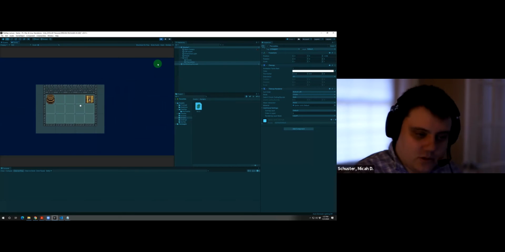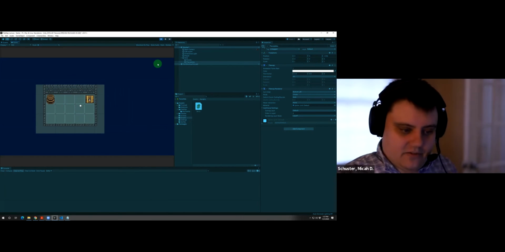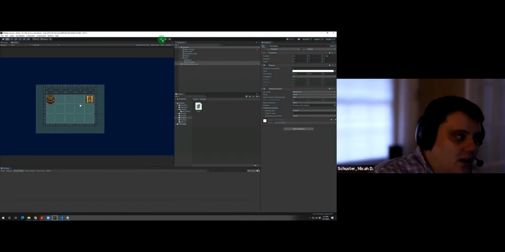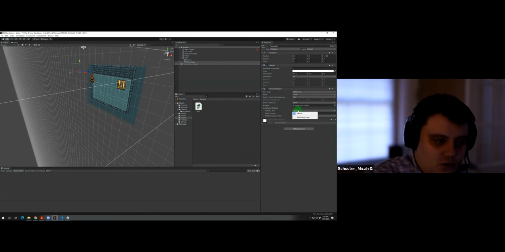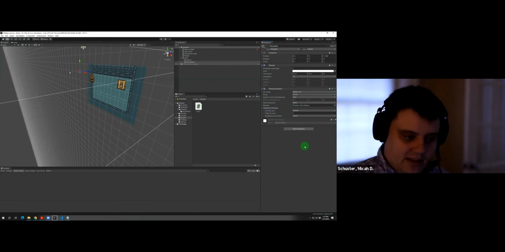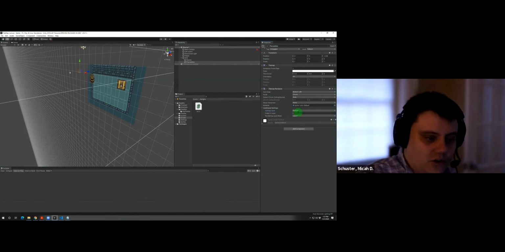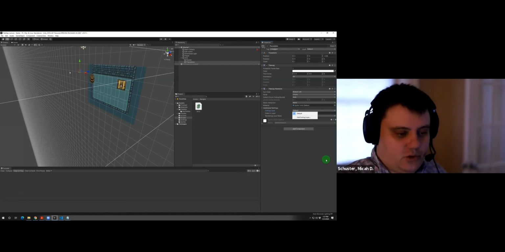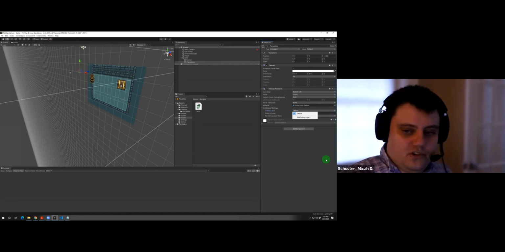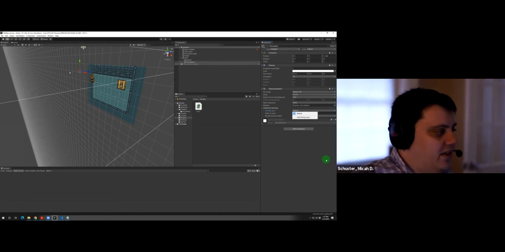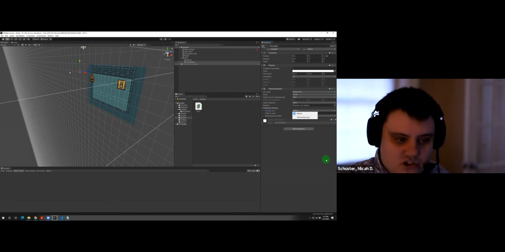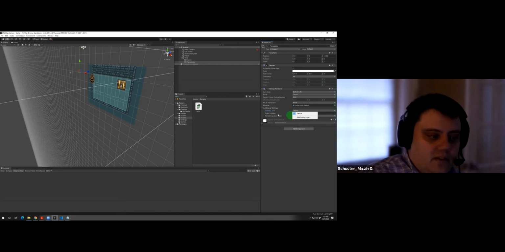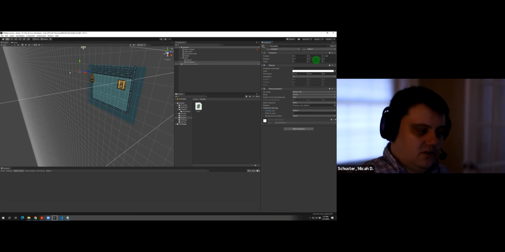So you can do that sort of layering thing where you have some of them at different positions. You can also set up sorting layers. If you want to, you can just change the order in layer, or you have a sorting layer for placeables, a sorting layer for walls, one for rooms, and one for other stuff that maybe the player would go behind, like a bridge or something. You can mess around with sorting layers as well. But a very easy way is just to change the position towards the camera.